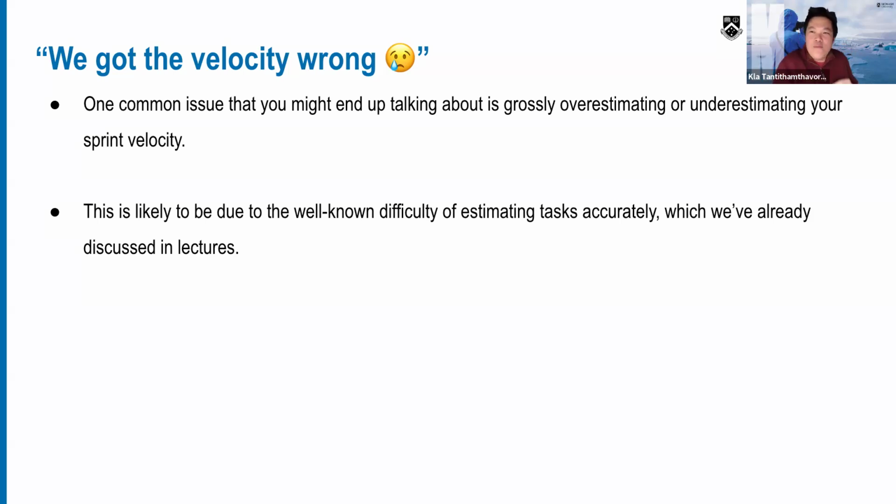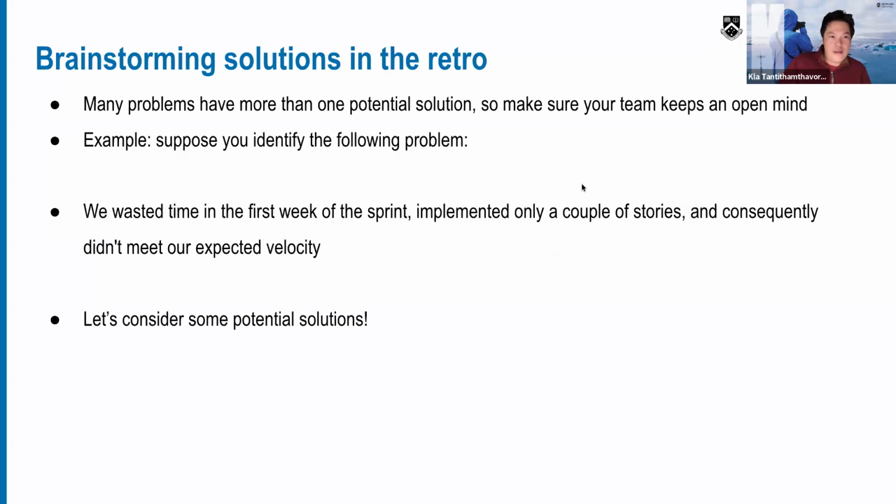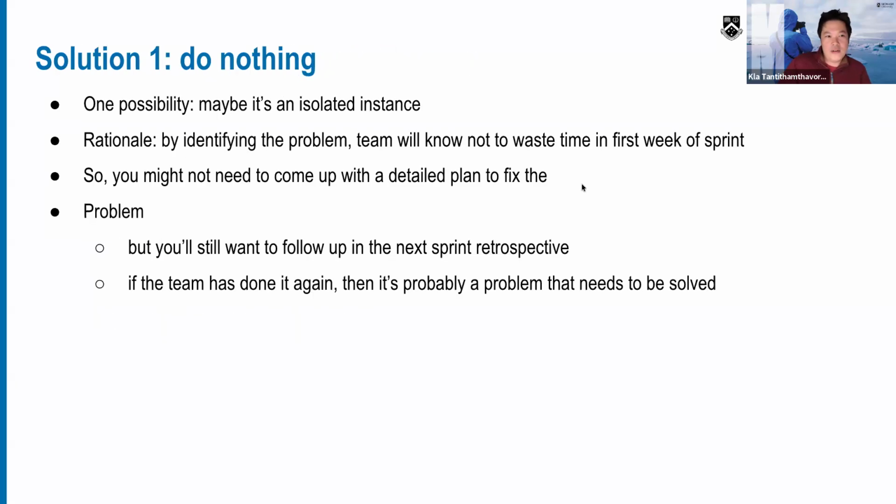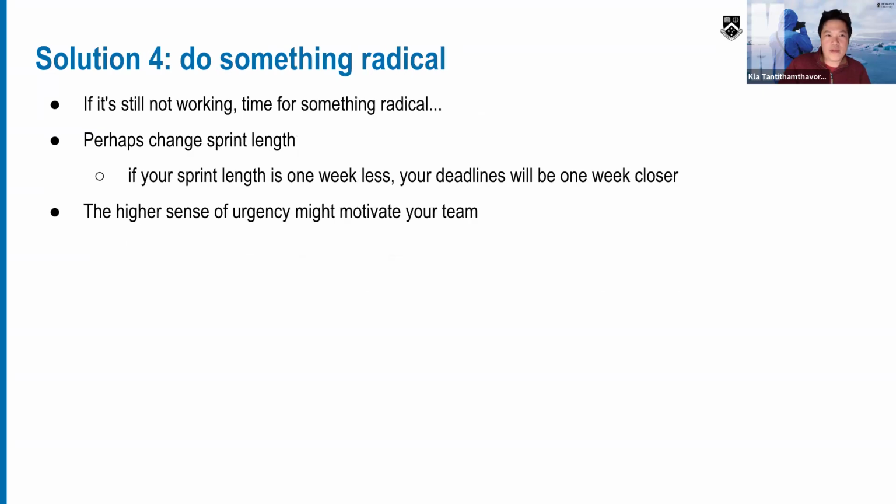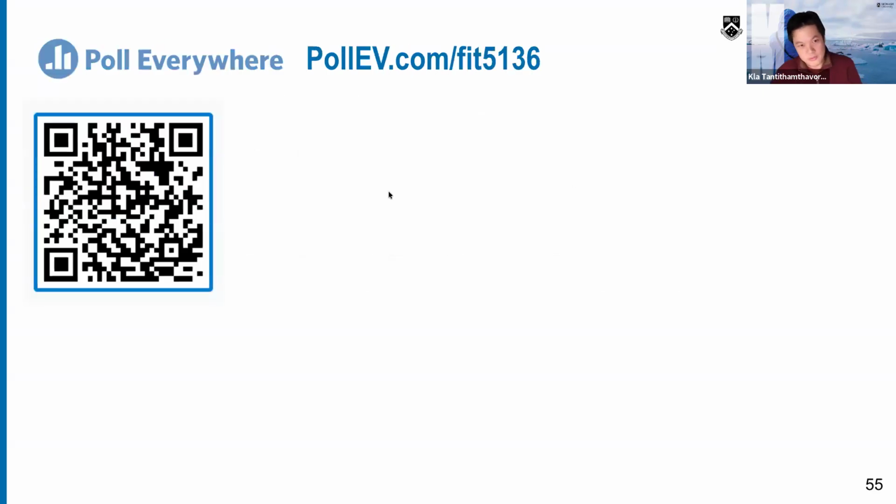If we do this, it is a must-have feature, and then you're going to deliver the most value to the customer. Done. That helps solve the problem. Sometimes we cannot accommodate everything. All right, brainstorming solutions in the retro, and so on. I'm going to skip this one. Okay, back to the poll.